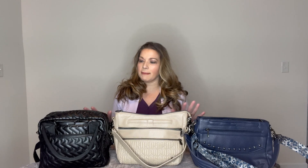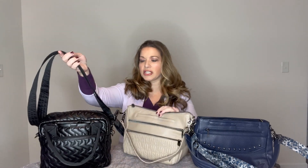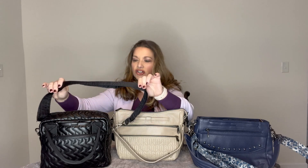The Jive can be carried three different ways. You have these really nice tote handle straps - I love to carry it just by these handles, often in the crook of my arm. It also has one strap that comes with it - a one and a half inch strap you can adjust for shoulder bag or crossbody use. It comes with a black nylon strap, not a vegan leather strap.